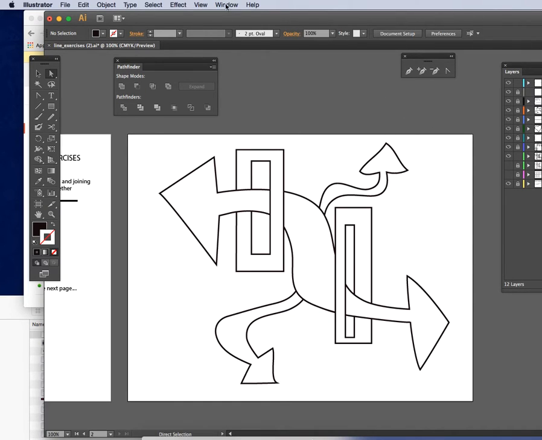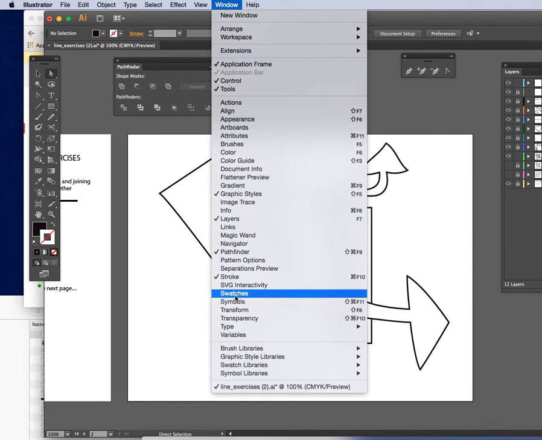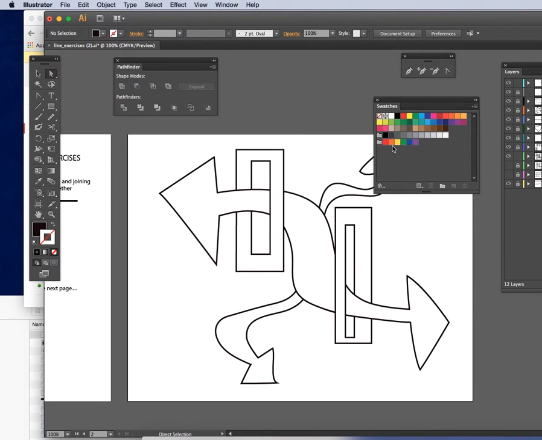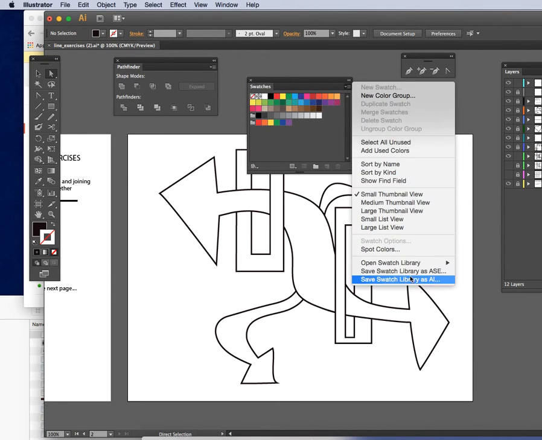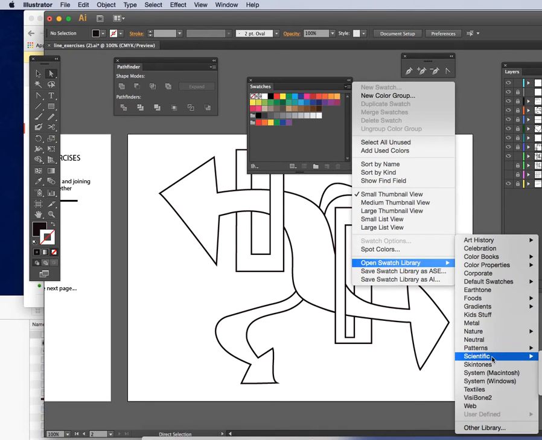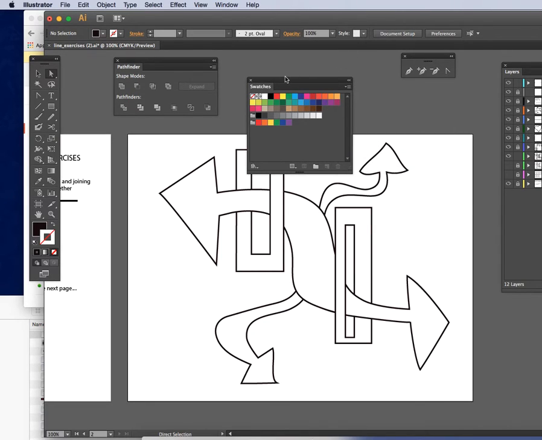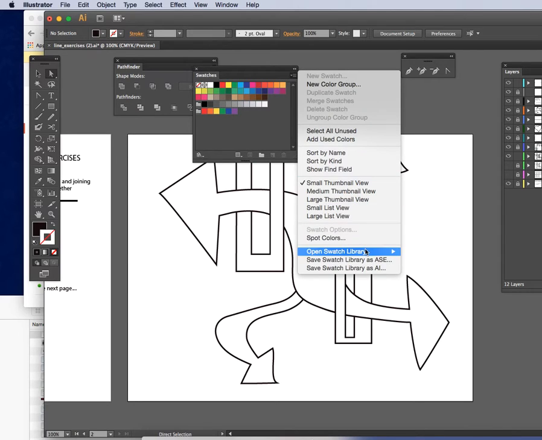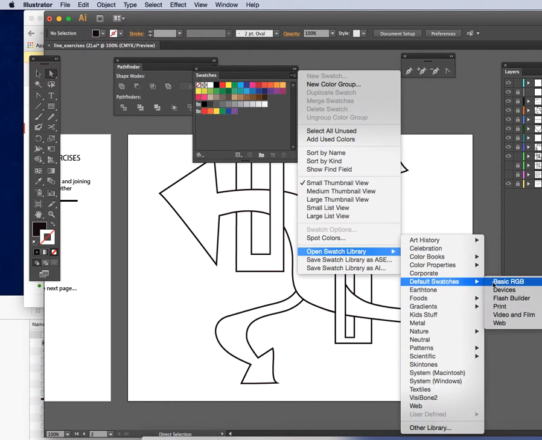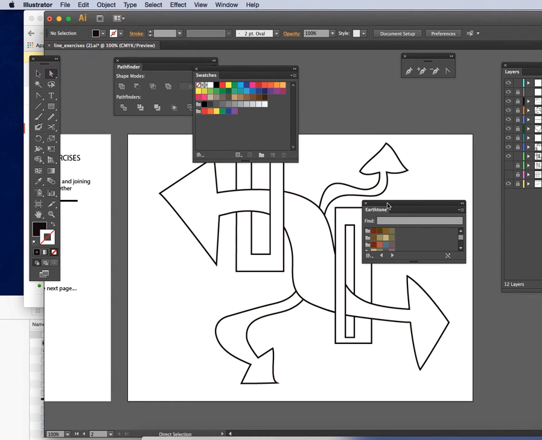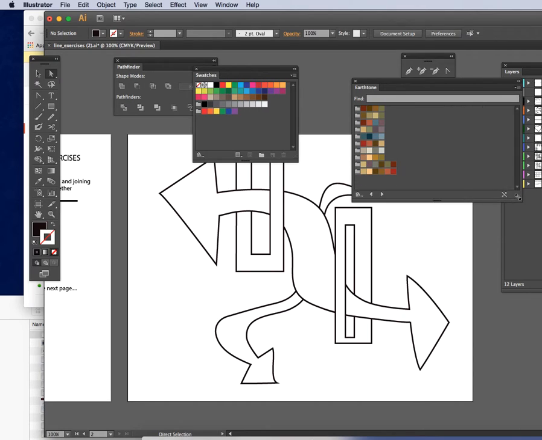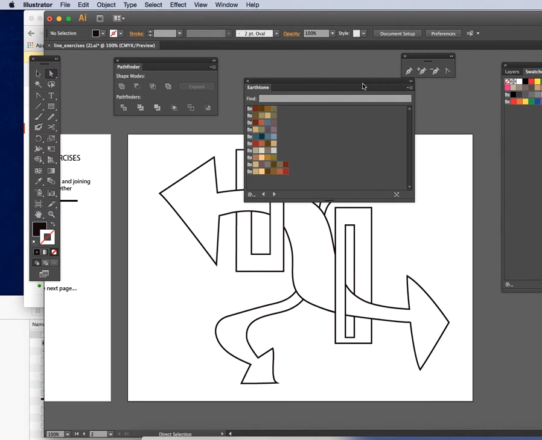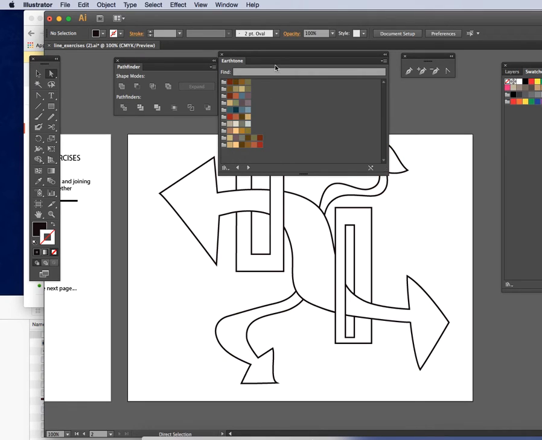Before I do this, to make life easier, I'm going to pull up my swatches. And I think I've gone over these a little bit with you guys before. Now, if nothing shows up here, remember you can click over here, and let me scroll this over so you can see this a little bit better. And then you go to Open Swatch Library, and you can grab something other than what's there as a default. So, for example, I have the default swatches, Big Jig RGB, but I could, for example, grab earth tone swatches too, and here are my earth tone swatches to work off of. I'll be honest, for what we're doing, the color doesn't really matter, just so long as you have a color.